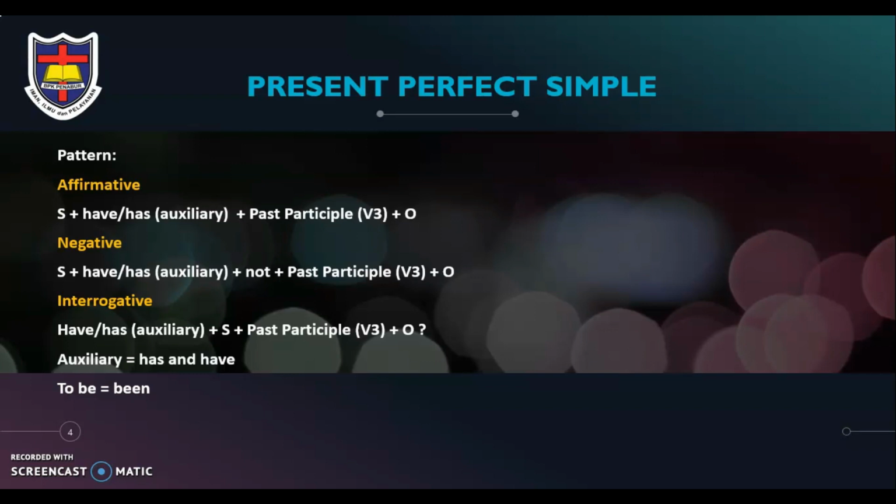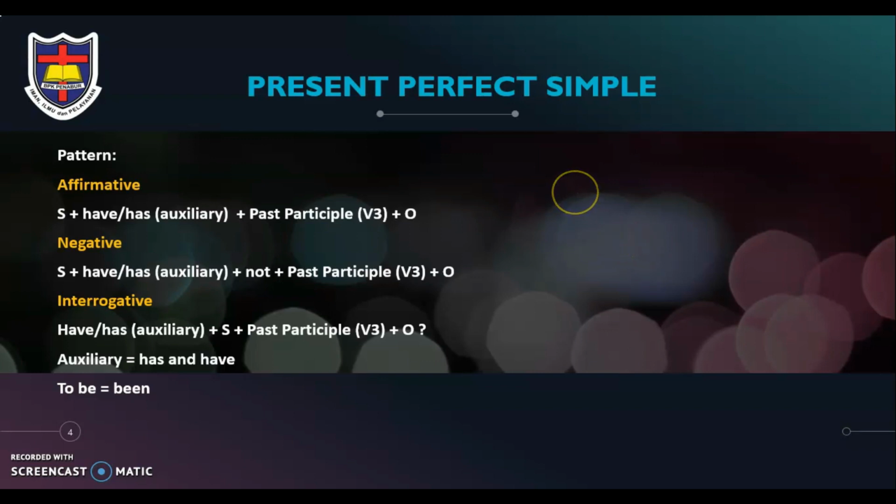Remember, whenever we want to make a sentence, we have to be careful with two types of sentence: verbal and non-verbal. A verbal sentence is when you have two verbs in the sentence, like these patterns, but in a non-verbal sentence, you don't have any true verbs. You will have to use be as an auxiliary. I'm going to show you later on the next slide.